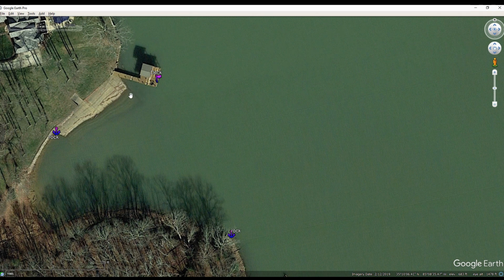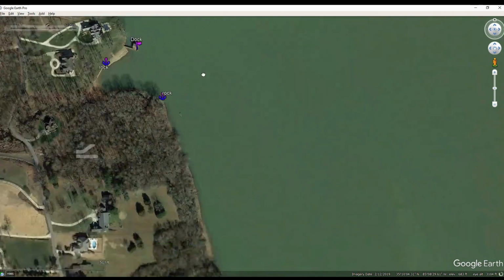They can hide right here, scoot their side up against the side to where basically nothing can hurt them or attack them or spook them from here. And then they can just ambush bait like crazy. So those are good little spots right there. All right, let's keep moving on.